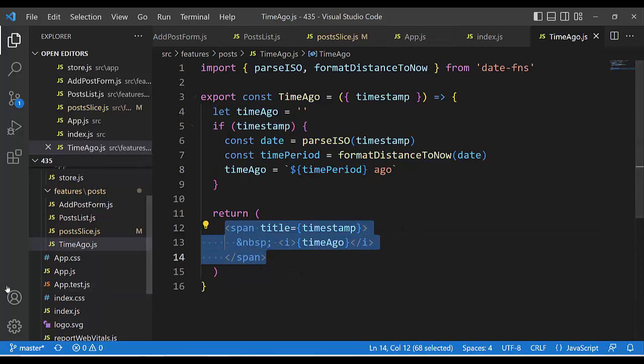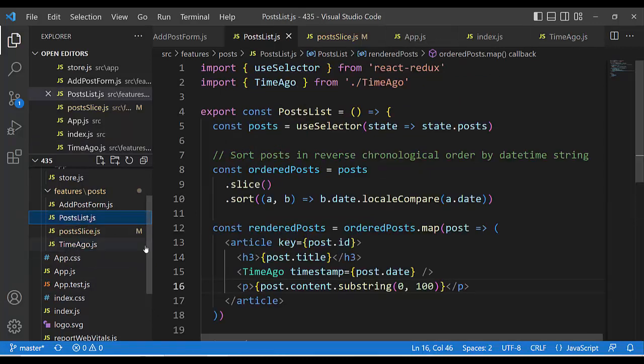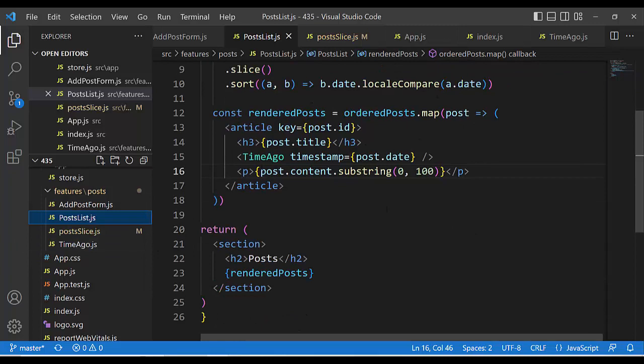TimeAgo. That TimeAgo we incorporate in the post list. Look at TimeAgo. Now we have properties. This is a React element. It begins with a capital letter.